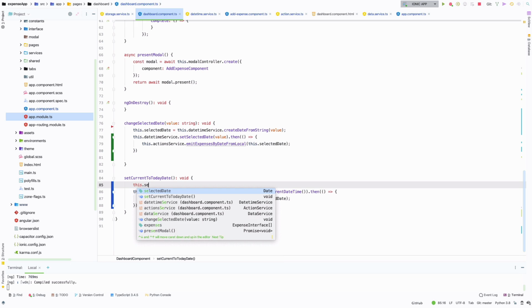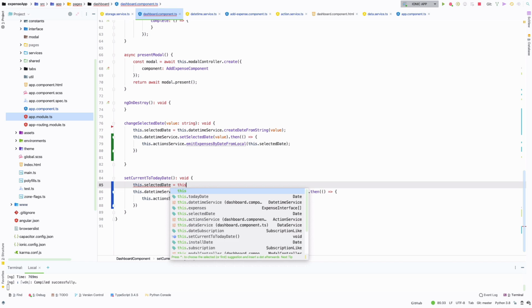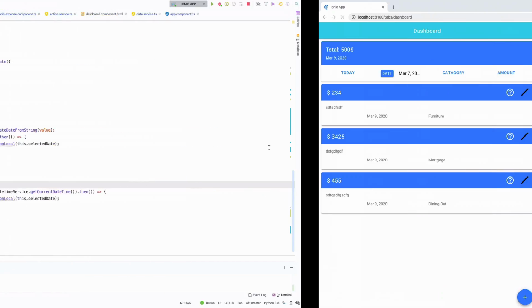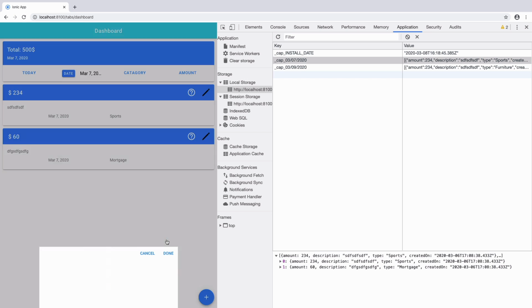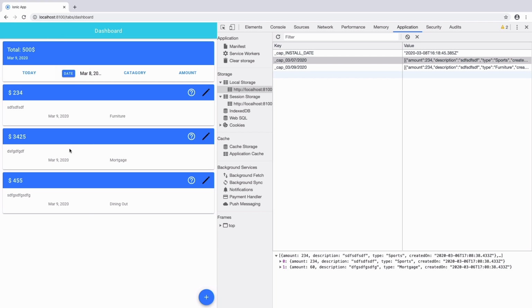So I'm going to just use this.selectedDate equal to this.todayDate. Okay, that's about it. Let's go here. Now if I go and change this to, let's say 7, we got this data. If I go and change this to 8, no data, click on today, we're getting this.